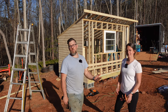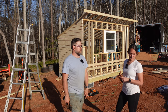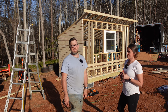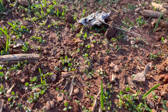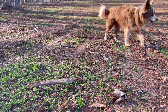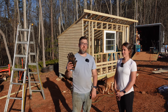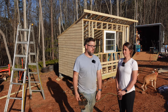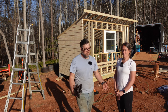And the door. One of our windows actually broke and shattered this week from the wind just blowing it over. So we're kind of down a window, and just little problems that we'll get through to figure this out. But other than that, from a homestead perspective, our grass is starting to grow, which is really exciting. And we'll be ready to create our raised garden beds soon. We're going to build them out of logs, which is going to be pretty neat. We're gonna have to figure out where we can get some good dirt in the meantime. But yeah, things are coming together slowly, but it's getting here.